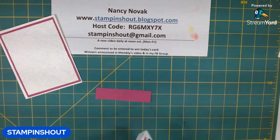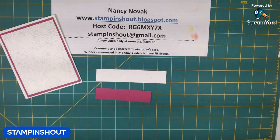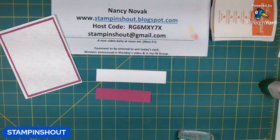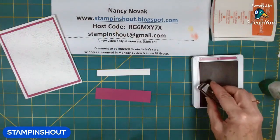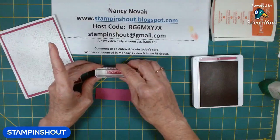And I have one more bit of stamping to do, and this is going to be embossed. I have 2 more little pieces of stamping to do. So I'm going to bring in another stamp. And I'm going to bring back in the Berry Burst, and I'm going to stamp. Let me stamp on the smaller piece here. And this one says, "Love you."